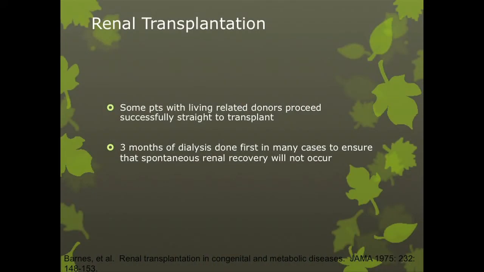So kidney transplant. Some patients with living related donors are transplanted successfully very quickly and don't usually need to be on dialysis, if not for more than 3 months at a time. But there obviously is a very long waiting list, and that's why several patients become dialysis patients for quite some time. Some of the issues for lupus patients who are transplanted include many of the same issues that patients who are transplanted that don't have lupus. But most of the studies found the overall survival rates at 5 and 10 years are similar in lupus patients and non-lupus patients. So it's really the same risks-benefit analysis.